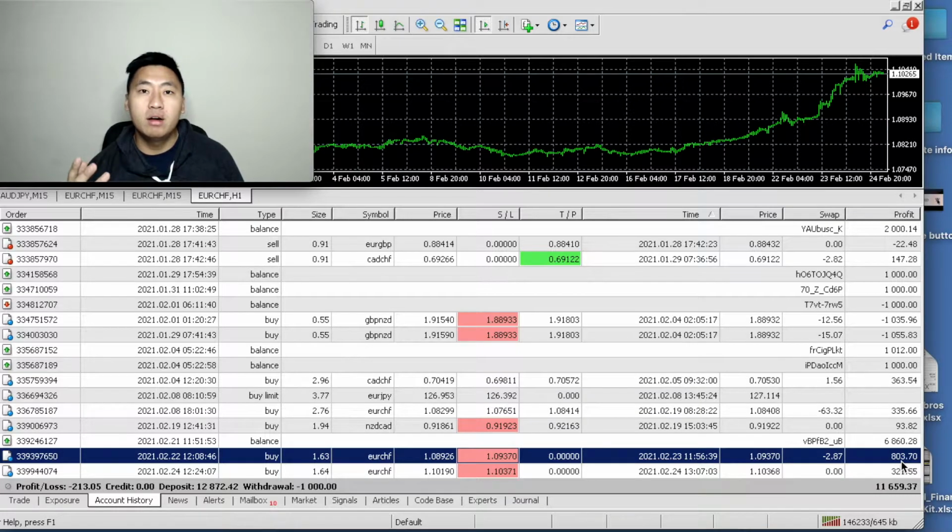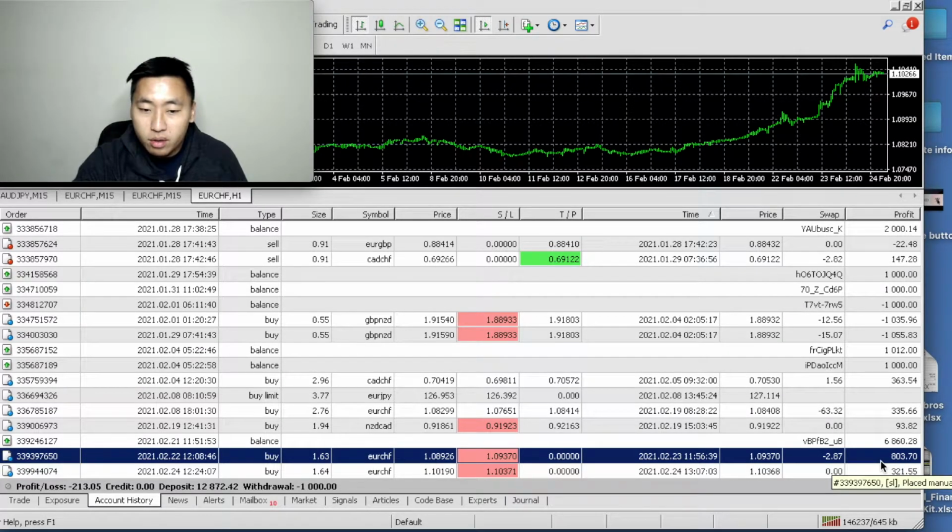Depending on where I find support and resistance when I look into the charts is when I determine what time frame I want to use. If I think it's getting near a very strong support zone, I'll go down to M15, M5, or even M1 to trail, and look for the best area to put my trailing stop loss. But as you can see here, this is the one that got me $800, which was crazy. It just kept going. Even right now, it's still going up a lot.